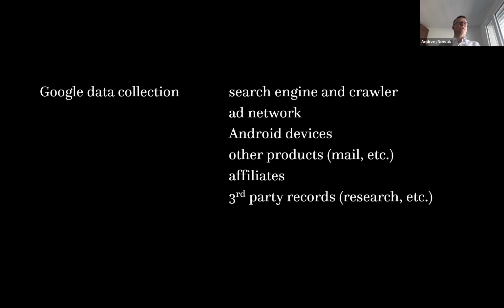Then they have many other products such as Mail, a copy of Microsoft Office or Google Docs. There's affiliates that collect data for Google, third-party records. For example, Google Analytics is a service that you can employ on your website, and then Google gives you great pages that allow you to understand how your audience is engaged with the web page, what is selling, what is not selling, and so on. But Google ingests all of that data as well. Remember, they have an offline copy of the internet. So it's a company that's very advanced, but also very powerful, right?